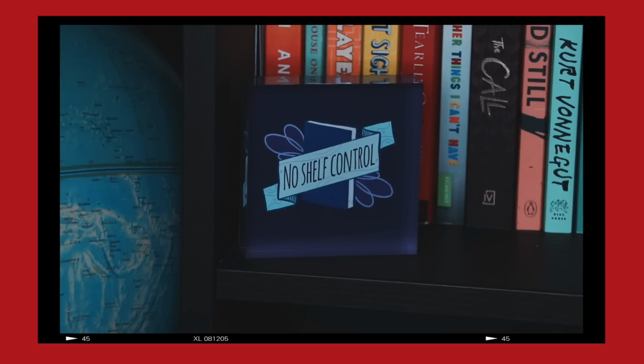But I don't know, in case anybody needs to know that I have no shelf control, now they have an acrylic block that they can look to and be like, oh, okay, he can't be tamed when it comes to his bookshelves. He is a mess. Or maybe people will look at this when they come over and be like, okay, good, he is self-aware. He realizes that he has no control when it comes to his book problem. I really like it though. I love the colors, I love the design, and just the overall aesthetic of it is on point.